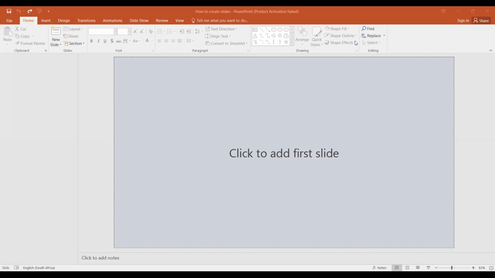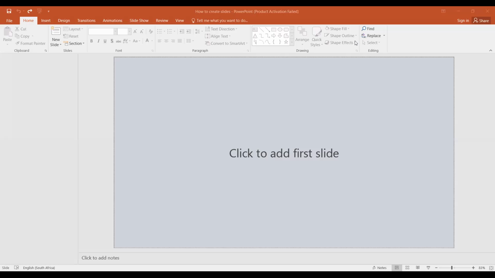Today we'll be learning about Microsoft PowerPoint. So, as we all know, the Microsoft Office package comes with various programs within the whole suite. Programs including your Microsoft Word, your Microsoft Excel, and your Microsoft Access. But today we'll be learning specifically about Microsoft PowerPoint. This is where we create all of our slides and all of our presentations.